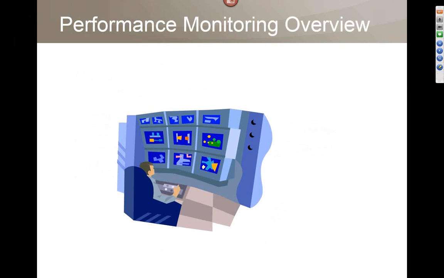So, overview of performance monitoring. Performance monitoring with SQL Server is a big area, and SQL Server itself is a big product. Back when I first became an MVP, I felt like I had a pretty good handle on the overall SQL Server product. But nowadays that's impossible. If somebody tells you that they're an expert in all of SQL Server, it's not going to happen. There's just too many pieces of SQL Server for that.